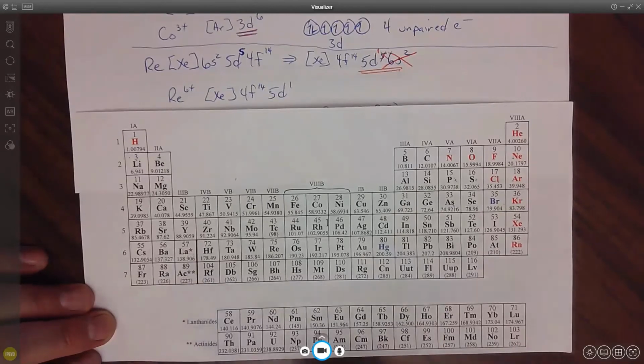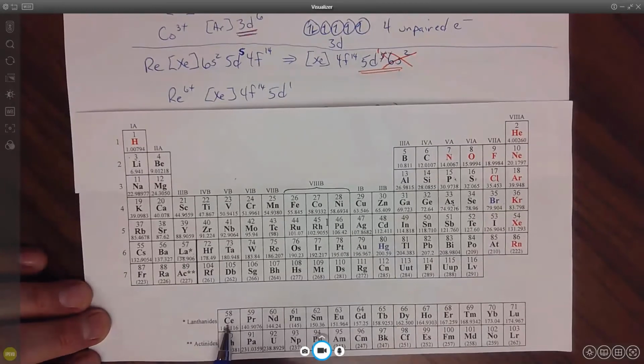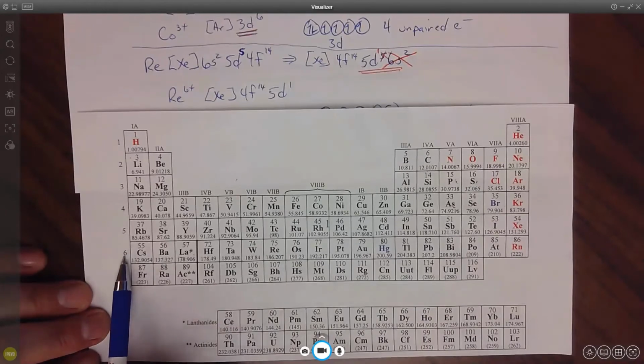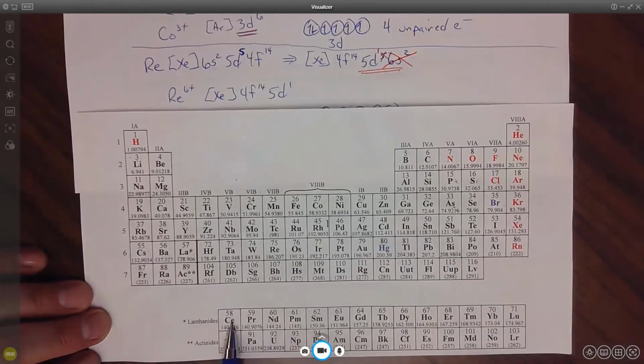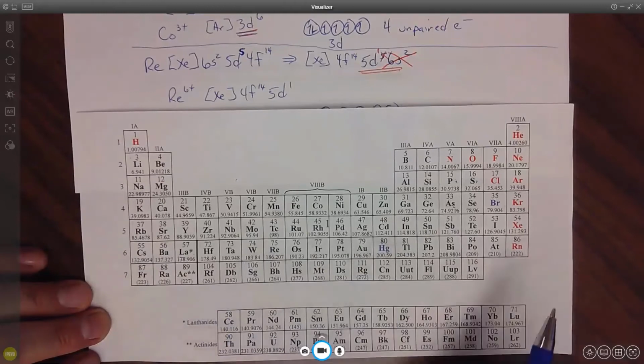Then it jumps down. This is the lanthanide series. These now represent the f subshell, and it's going to be n-2. So if we started here and went down, it was 6, so n-2, these are 4, and these are the f. So this is the 4f subshell, which has 7 orbitals or 14 electrons. The 14 elements represent the 14 electrons. Then once we fill all of them, we come back up. We're now here. We already had one 5d electron, so this would make 2, 3, 4, and so on.